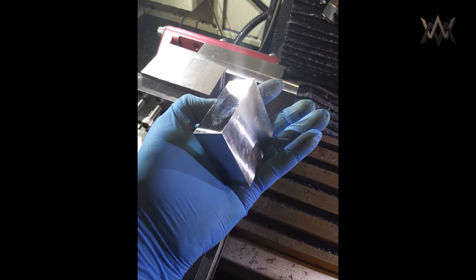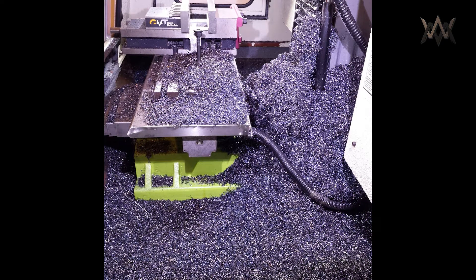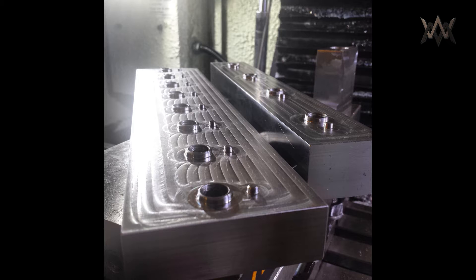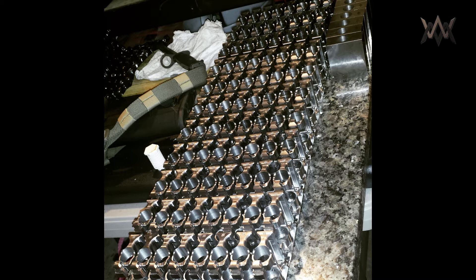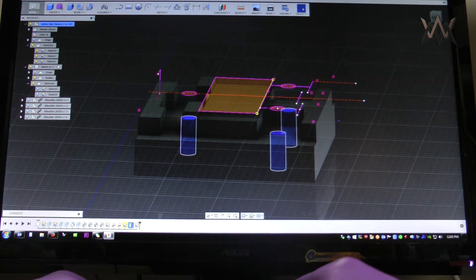Hello ladies and gents. What you are looking at is the reason I'm going to experiment with a new fixture design. Stock prep is a major pain — that right there is like two feet deep of chips just from stock prep. My stock prep involves lots of facing, squaring, drilling, boring, and reaming, and that's all just to get it onto this fixture, because that is how I hold it with a socket head cap screw right through the bore.